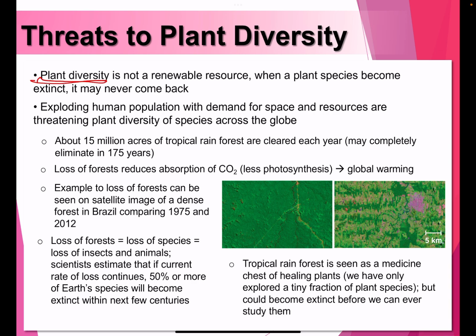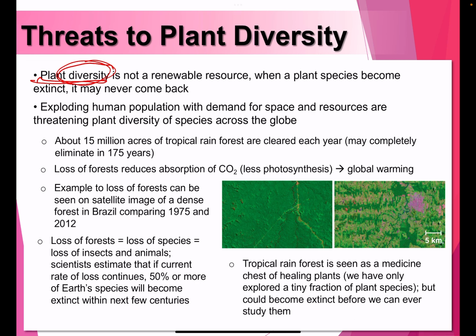Yes, we can regrow plants and propagate plants to have more plants. The plant itself is a renewable resource, but remember, plant diversity is not. Once a plant species becomes extinct, it may never come back alive again. This is why we need to preserve our habitat for plant diversity.